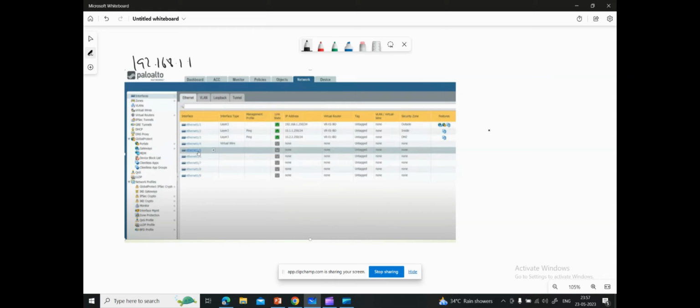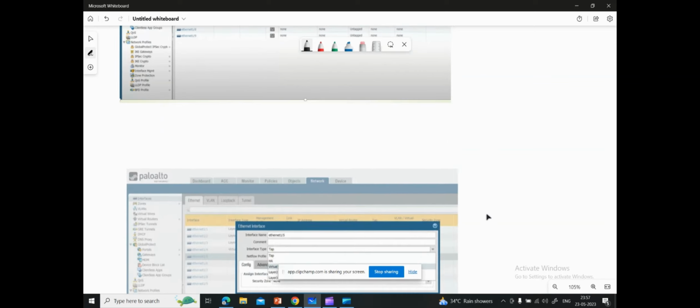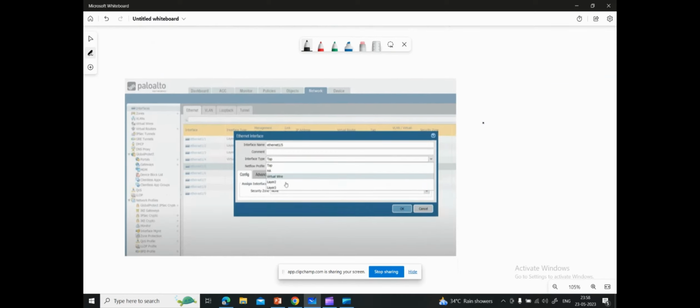First we log in to this firewall, then we go to the network, then interface, and we configure the interface into vwire mode. You see here, this is the interface. We have different modes here: tap mode, ha mode, vwire mode, layer 2, layer 3. We have put virtual wire mode here.